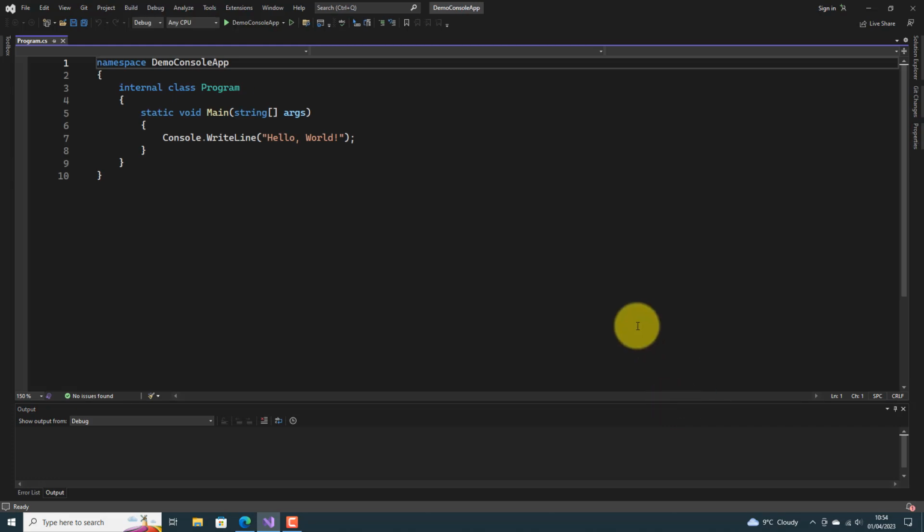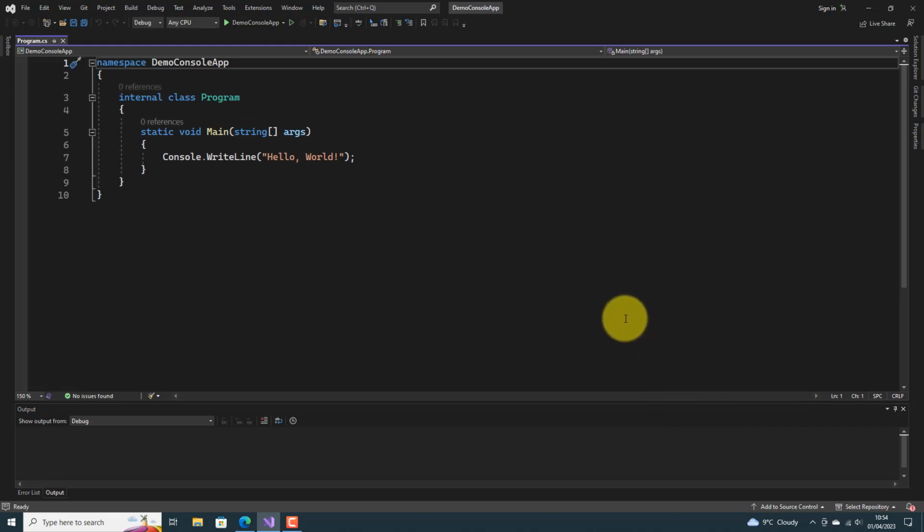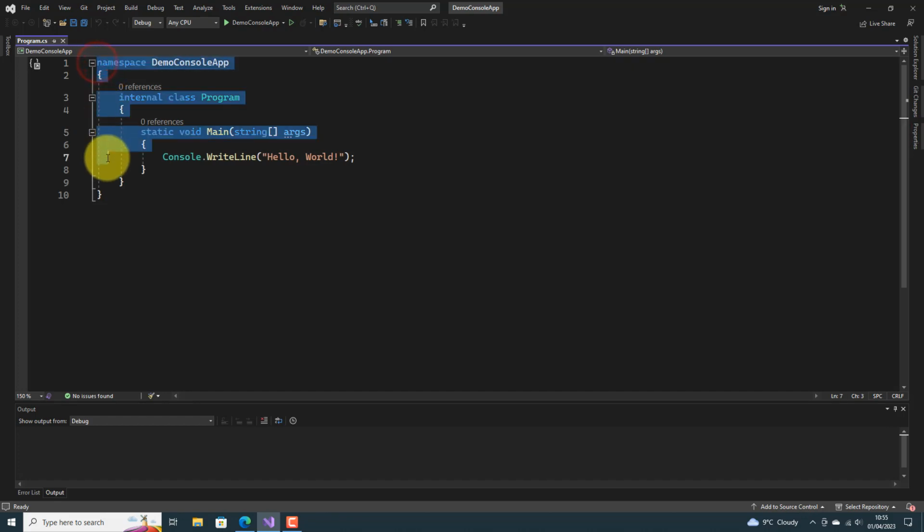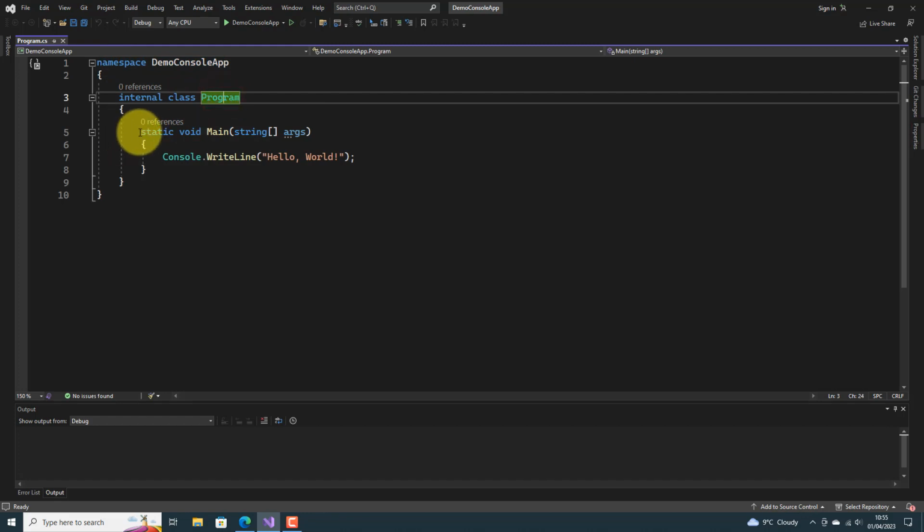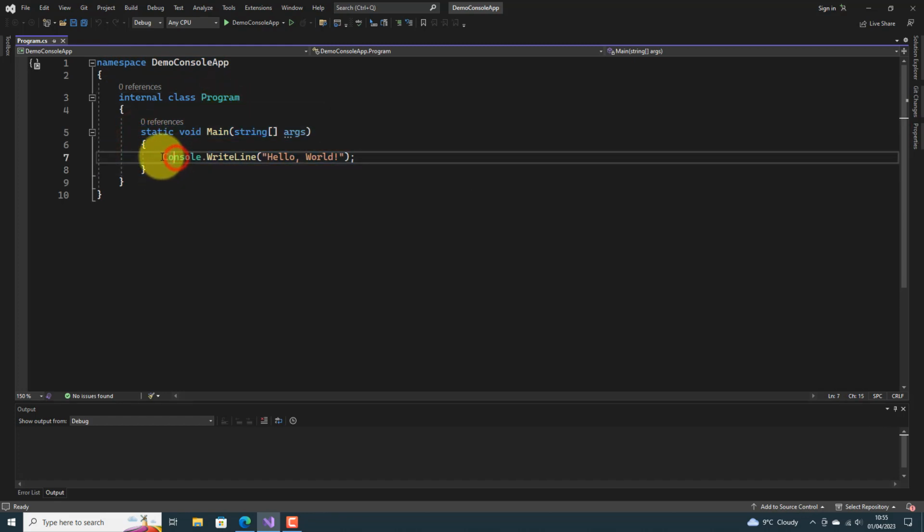Here you go. As I told you, because I had ticked that box, do not use top-level statements, my starting console application looks like this. The namespace appears in my application, the class Program, and the static void method with this statement using the Console class and a WriteLine method.